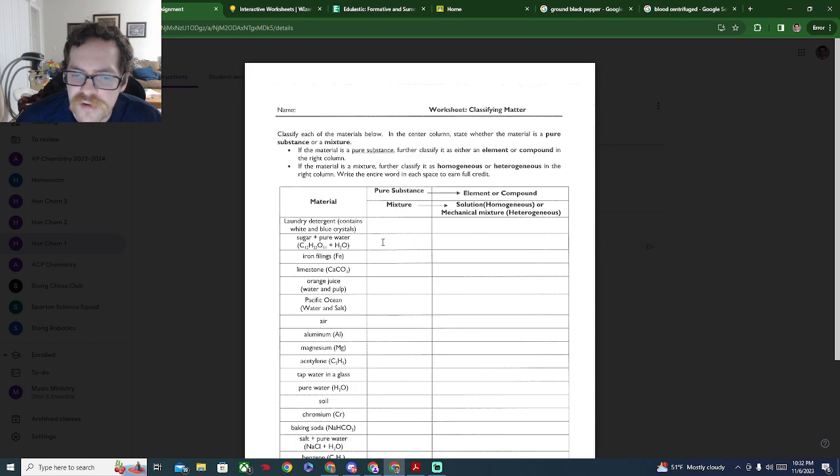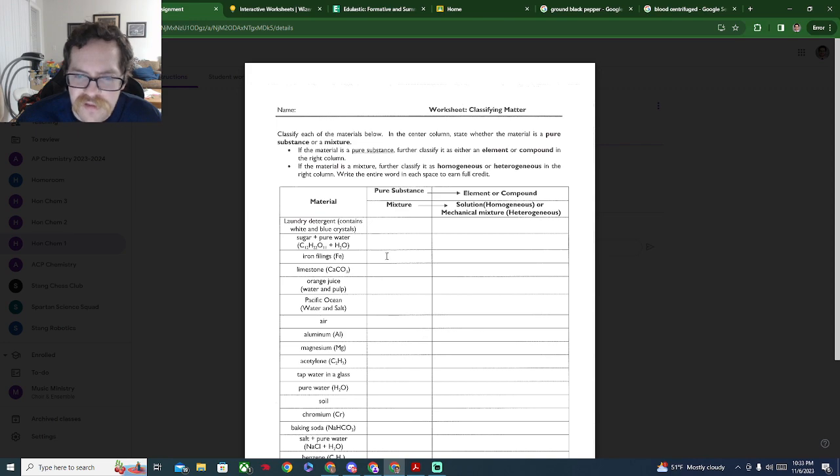Sugar and pure water. Sugar dissolves in water. Try making some sugar water, you won't be able to see it. Unless you try dissolving too much, there is always a limit to how much stuff can dissolve. But assuming you haven't reached that limit, this would be a mixture because it is two different chemicals, but it would be a homogeneous mixture.